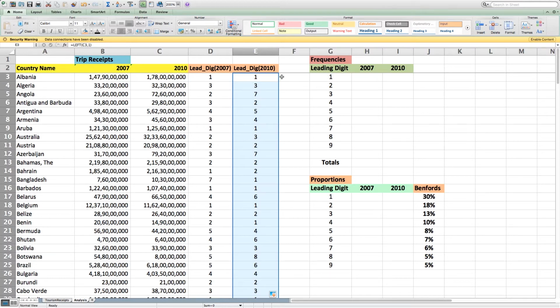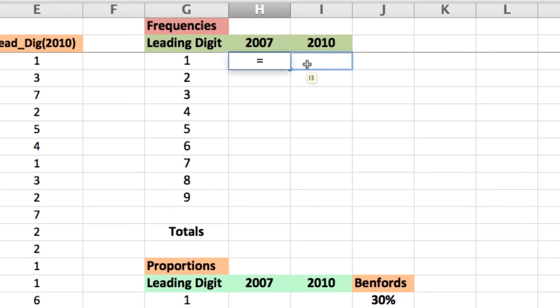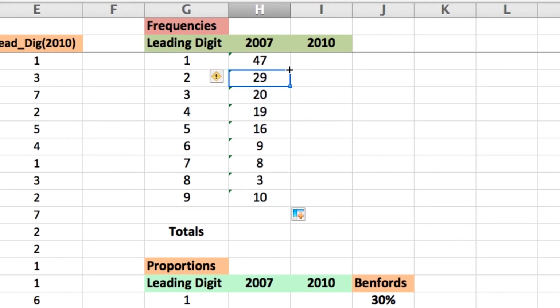There you are. So now that we have the leading digits for the years, we can move on to calculate the frequencies. So we will use COUNTIF, D:D, and we are using it for the leading digit 1, and that gives us 47. Replicate this again. Here you are. You've got the frequencies for the year 2007.